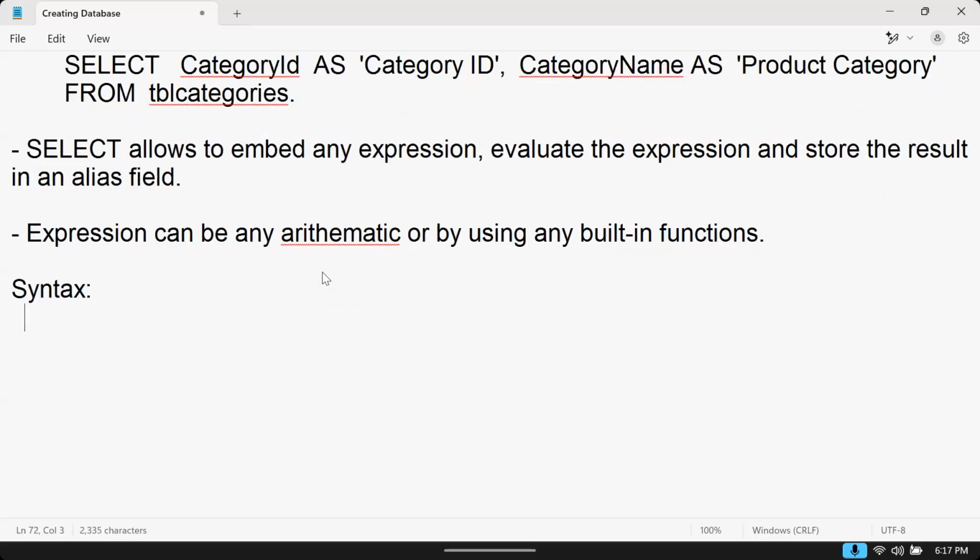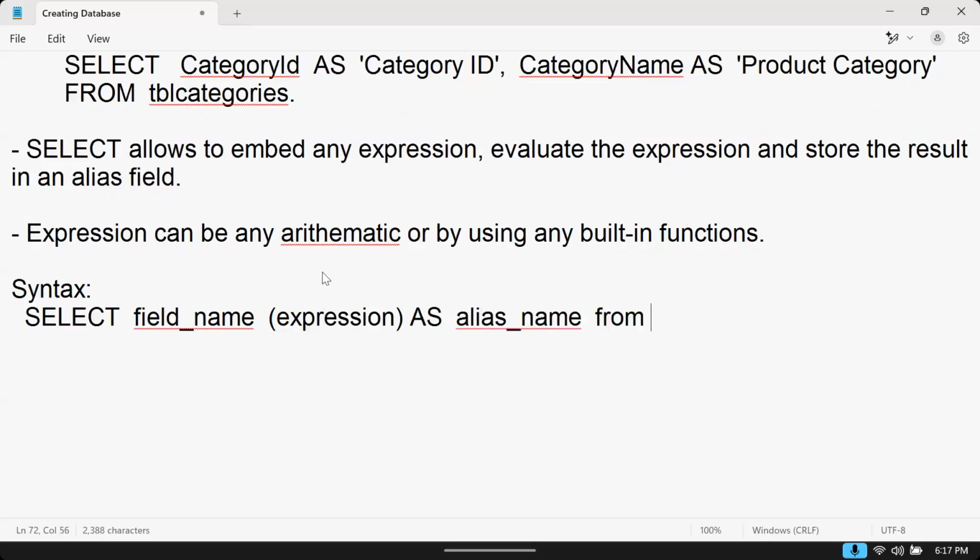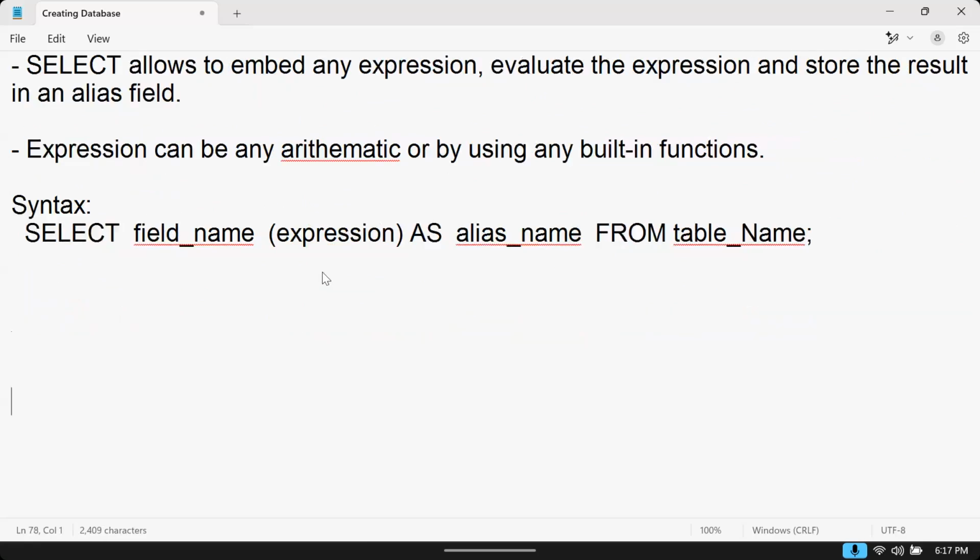So syntactically: select field, expression as alias name from table name. That is how we need to do it.